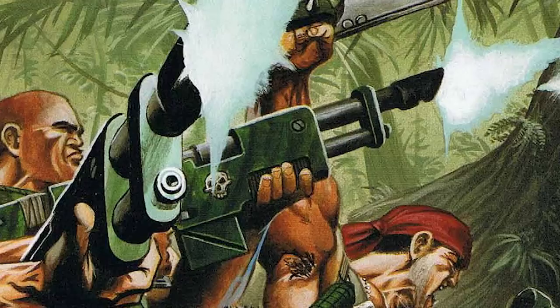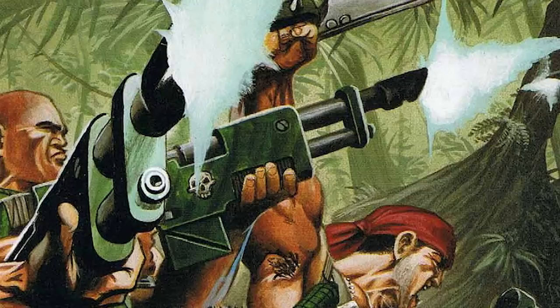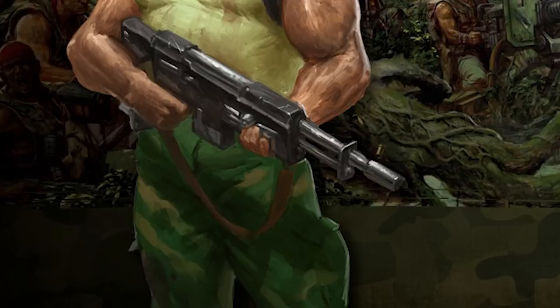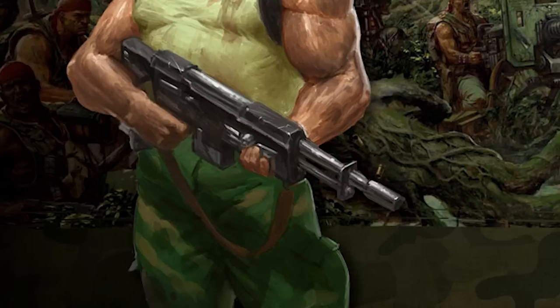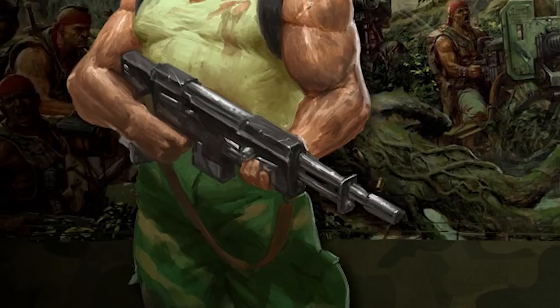With a planet that wants to devour them at all times, Catachans are supremely prepared for any danger. Skilled trackers, excellent hunters, and fearless in the face of any adversary, Catachans take to exacting the Emperor's wrath with a sort of reckless abandon — hooting and hollering their way into conflicts with heavy flamers and large hunting knives. These knives are so renowned that Orks hold them in high regard, and Catachans would rather lose their knife arm than the knife itself. They are taught to make them at an early age and spend their entire life honing and sharpening them, learning to use the knife as an extension of their own body.